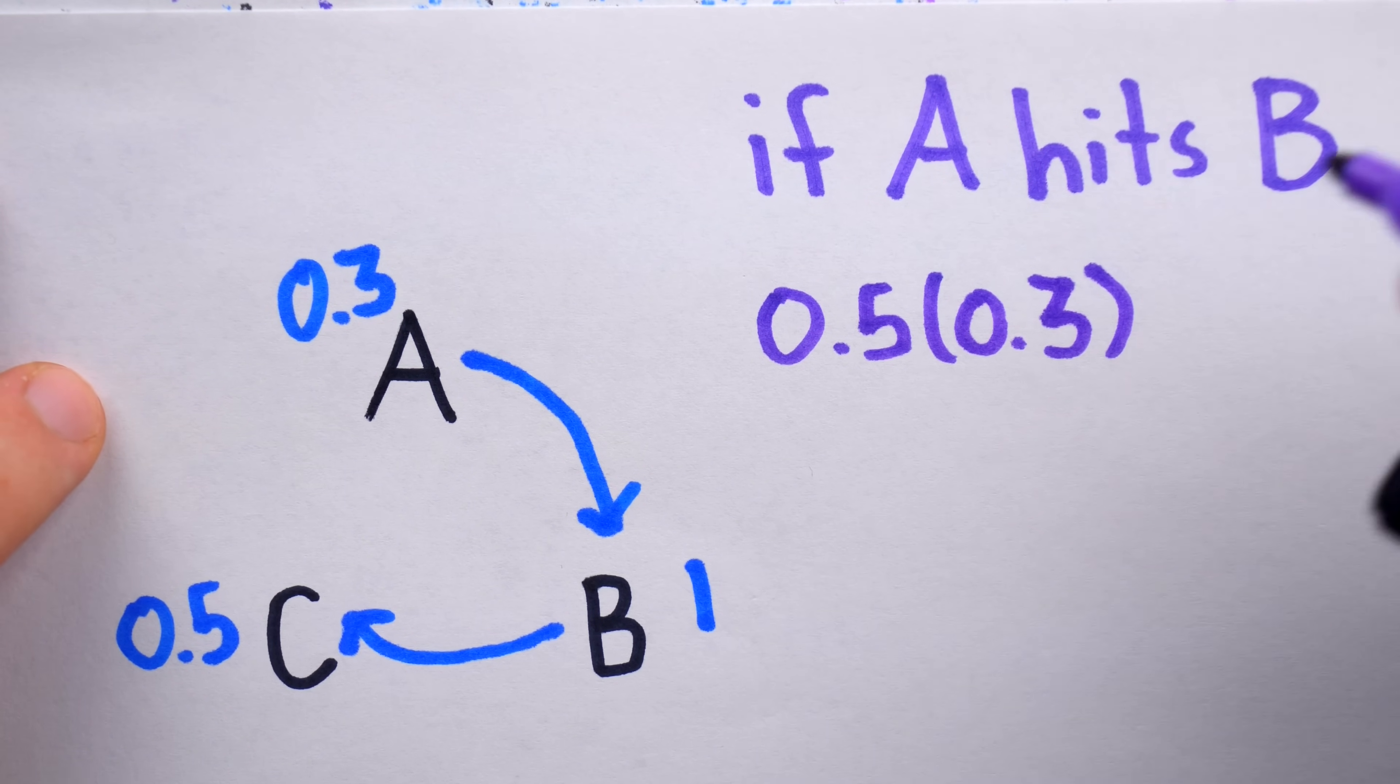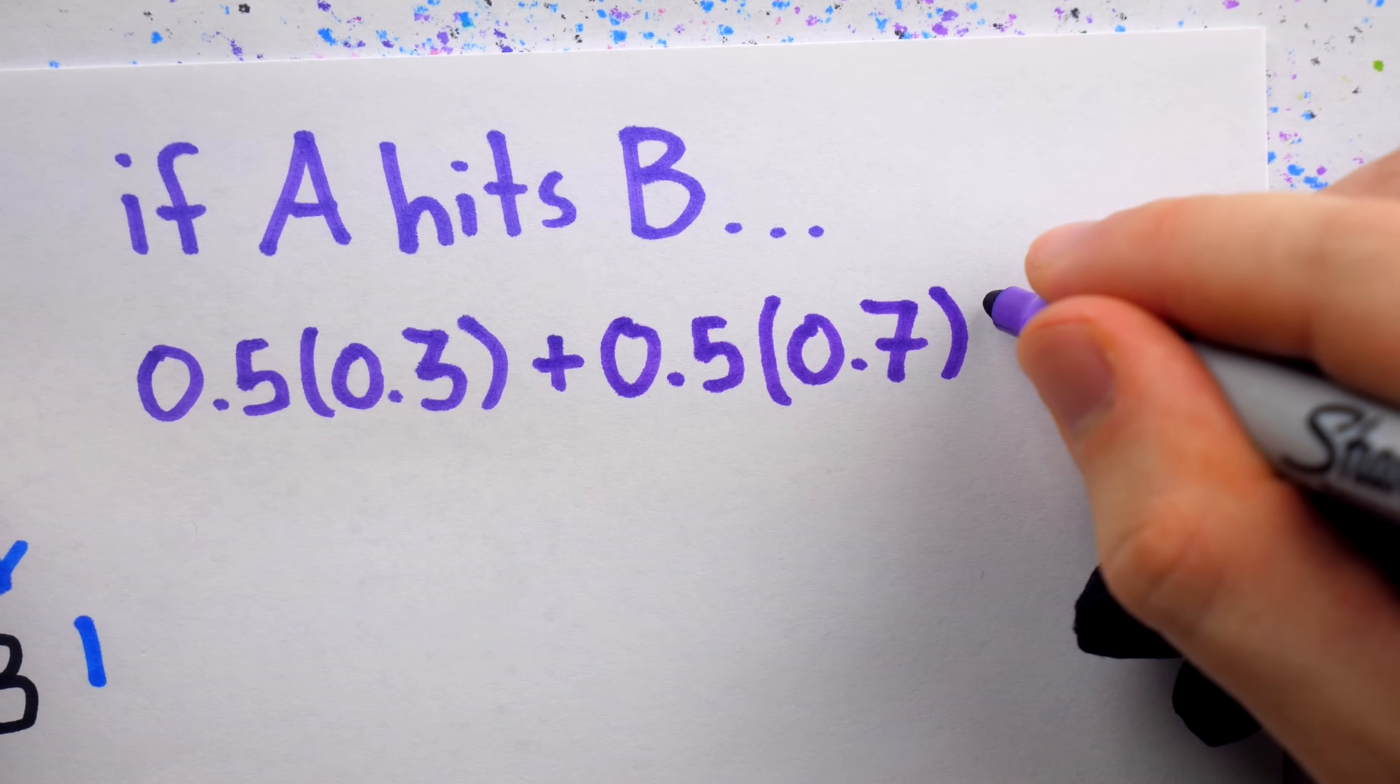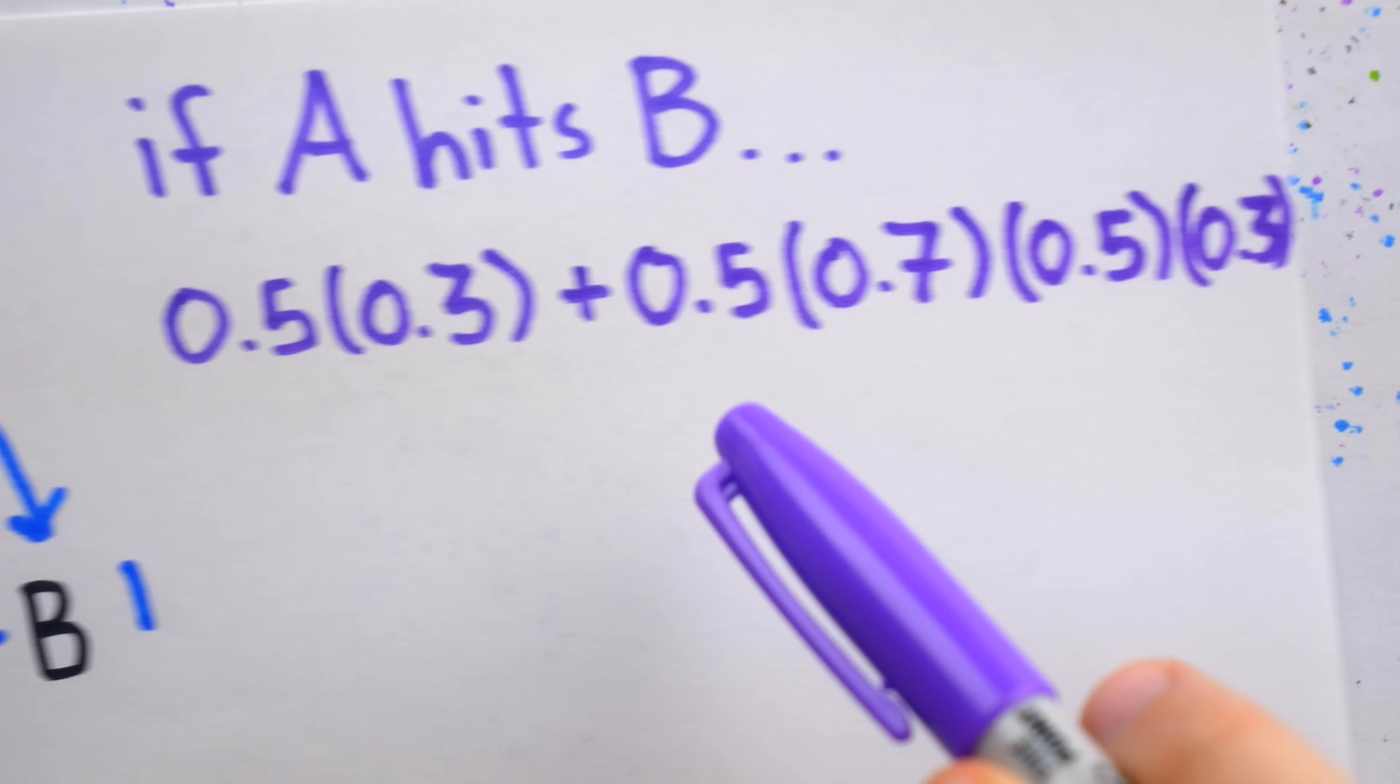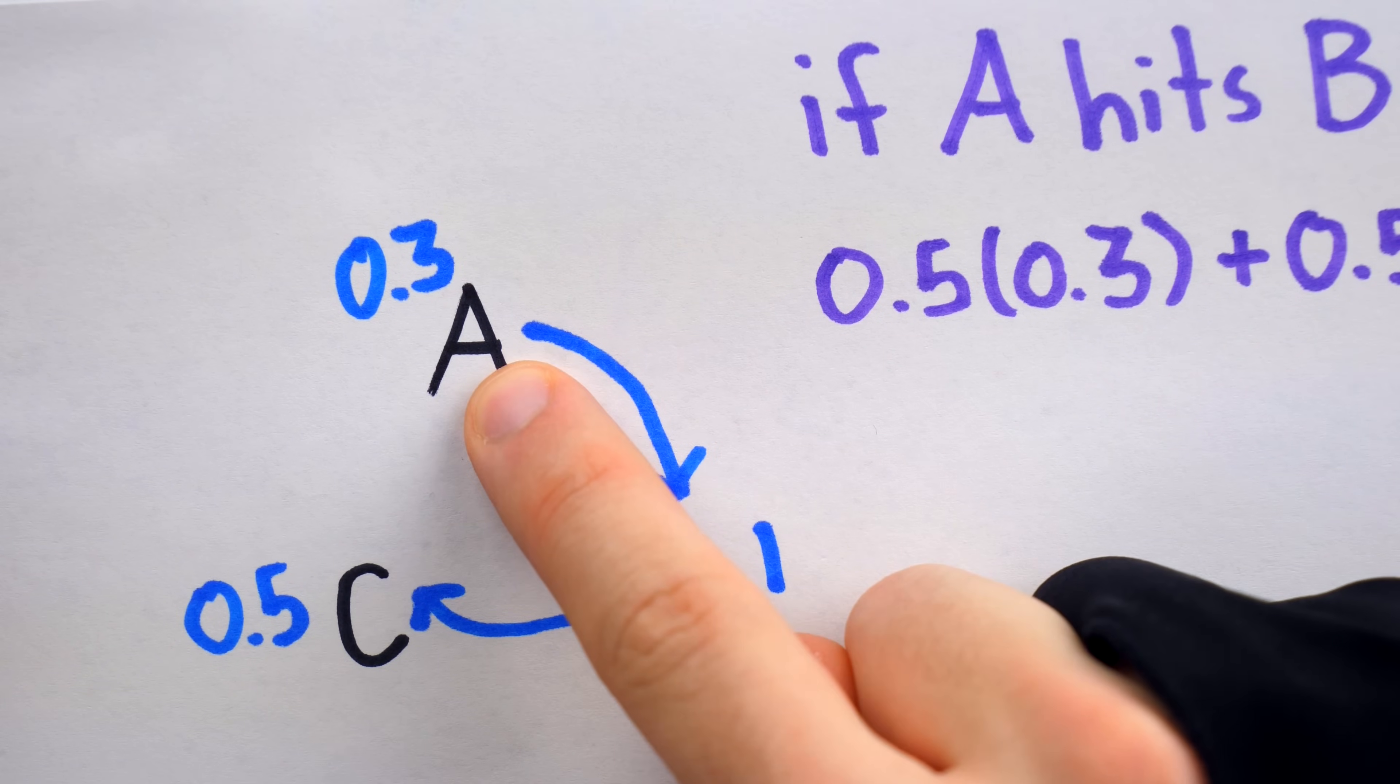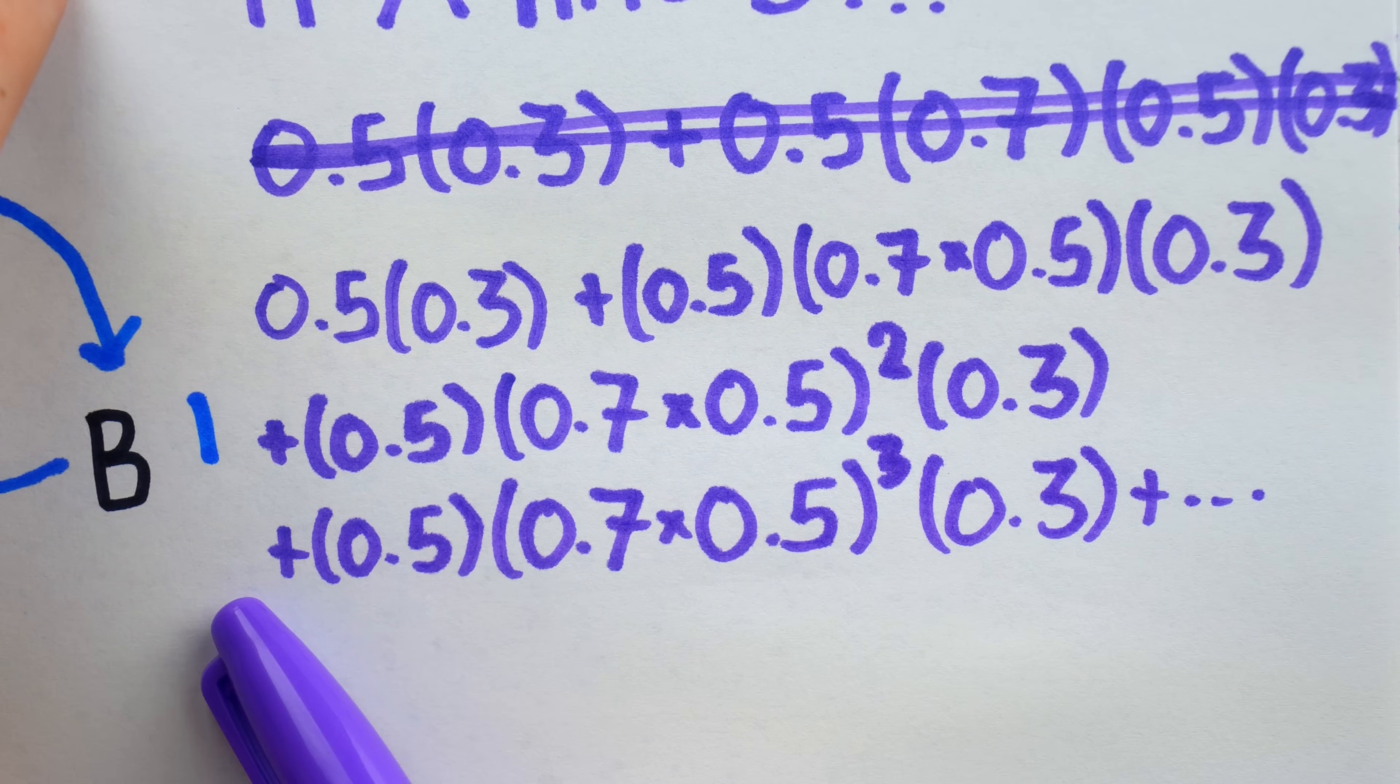But, of course, it's more likely that A misses his next shot, in which case, the only way A survives is that C misses that first shot he takes, and then A misses his shot, there's a 0.7 probability of that happening, and then C misses his next shot also, which has a 0.5 probability of happening, and then A makes his next shot, which has a 0.3 probability of happening. Notice from here to here, we just introduced a factor of 0.5 and a factor of 0.7. That's representing one occurrence of A missing a shot at C, and then C missing a shot at A. But, of course, that can happen as many times as we could imagine. So, allow me to cross out this sum, just so that we can write this more generally in a nicer manner.